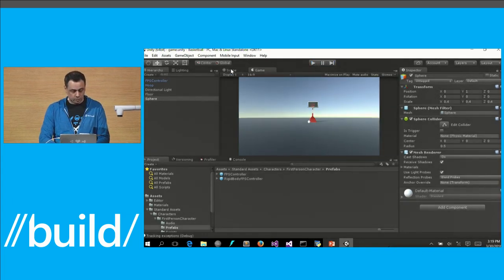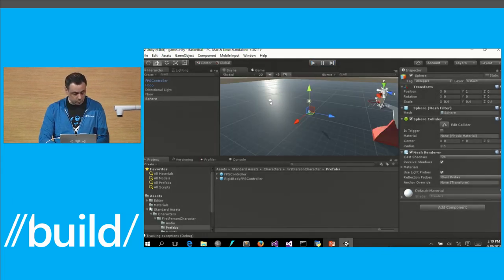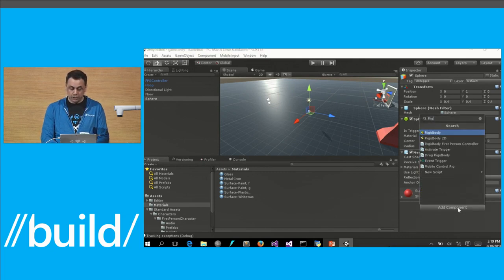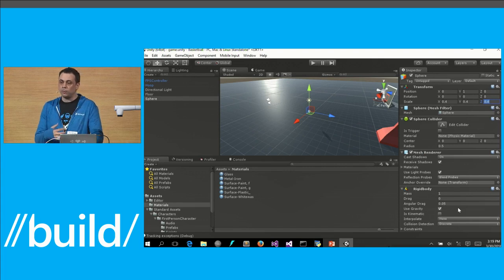All right, let's switch back to the game, to the scene view. I'm going to add a material on the ball so that it looks red. All right. I'm going to add a rigid body so that the ball has a physical existence in my scene.